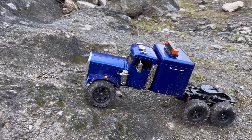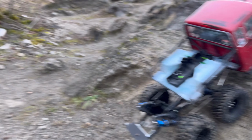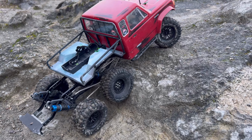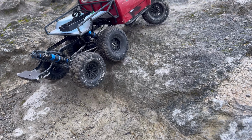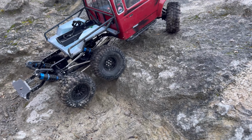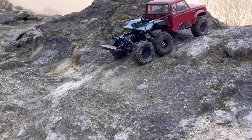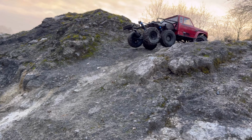Come on, that bit. Here we go. This is obviously a proper built crawler, that over there. It's not supposed to be a crawler. Oh yes, there you go. Yeah, it is nice, it's just muddy and wet. Oh look, there you go. Yeah, and he's up, not a problem. Just like that. Yeah, they're quite wide as well.